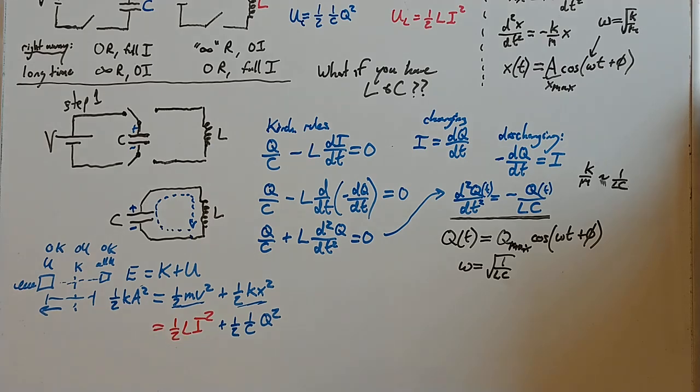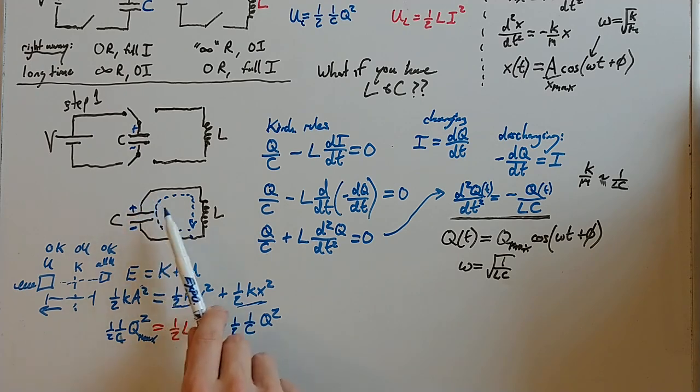And when we add that together, well, that ends up being 1/2 times 1 over C times the amplitude, which is just Q max, right? However much charge you put on that capacitor to begin with. So what happens is you go back and forth between energy stored on the capacitor and energy in the inductor, right? Energy on the capacitor is just all the charges stacked on it. Energy in the inductor is from the moving charges.